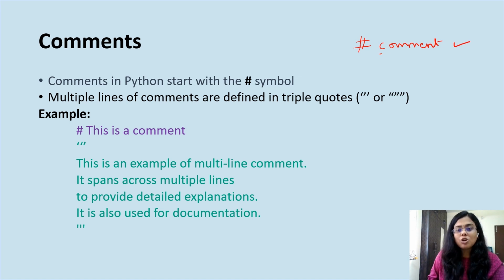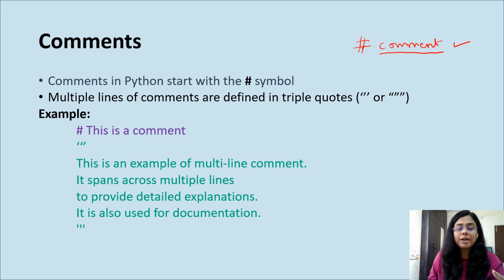This is not executed in any sense by the system. It does not understand this part of the code that is defined after a hash. And also hash is only for any line of code that is defined as a comment. Any line that is defined after a hash is actually a commented line.